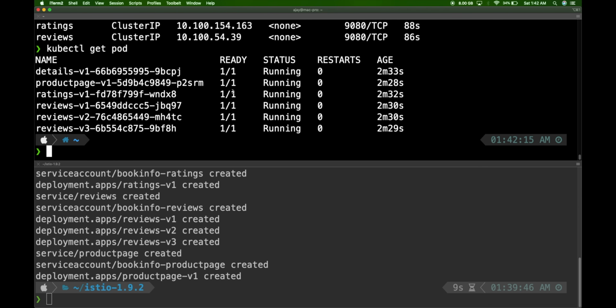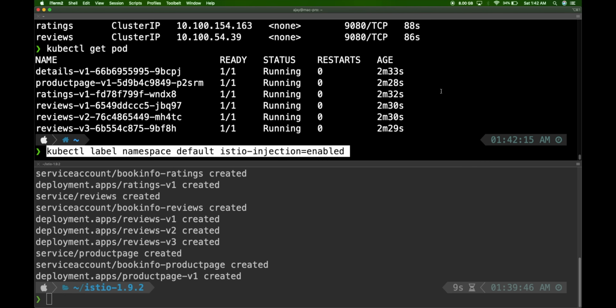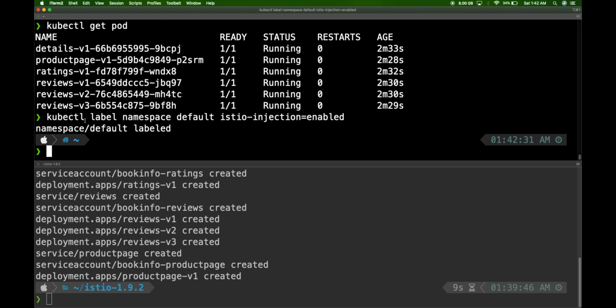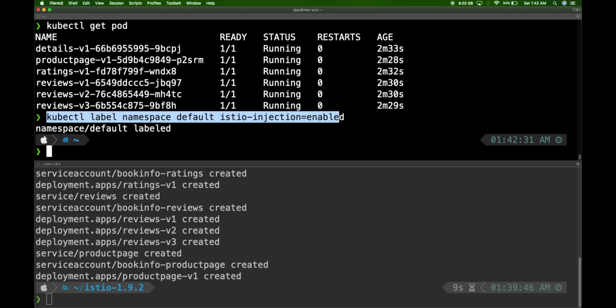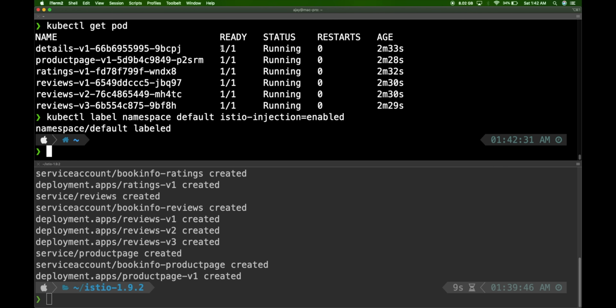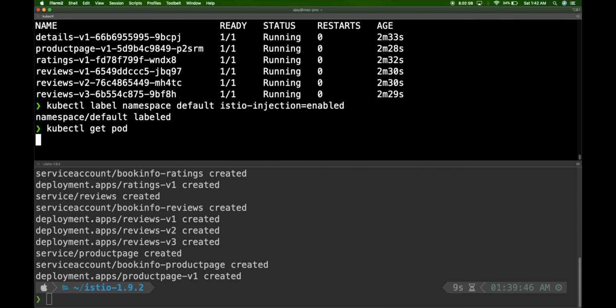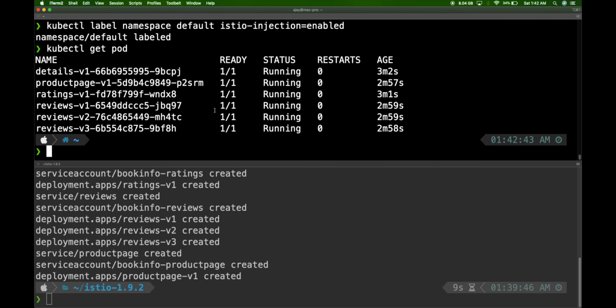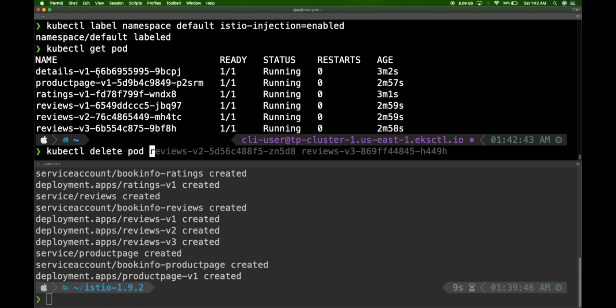This is because I wanted to show you how Istio works. If I miss this particular command where I'm injecting Istio here, then all my applications will not have my sidecar deployed. So this is right now just showing 1/1. Now if I show you here, still it is showing 1/1. So now how do I re-trigger, right? One thing is to delete everything and recreate, or I can do kubectl delete pod, and let me show you by deleting one particular pod.